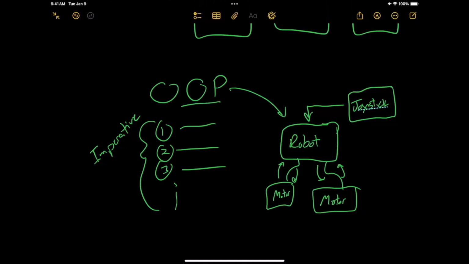So in object-oriented programming, you're really writing your program not as necessarily only a sequence of do this, do this, do this, but as, hey, this thing and this thing interact. The joystick needs the robot to go, so the robot's going to go, and how the robot does that is up to the robot. Telling one person to tell another person to do something.